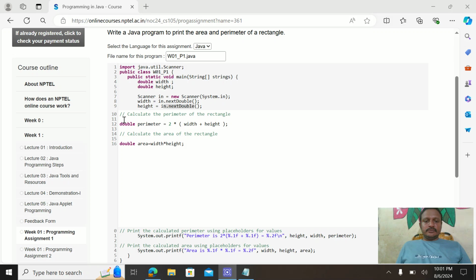So these are the two logics right here. The perimeter formula is perimeter equals 2 into (width plus height). The width and height are double data types, so the perimeter is also a double data type. And the area formula is width into height, so you declare it as double, because the input width and height are double data types.